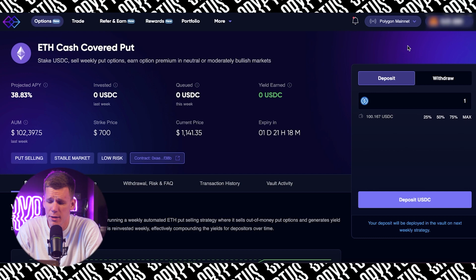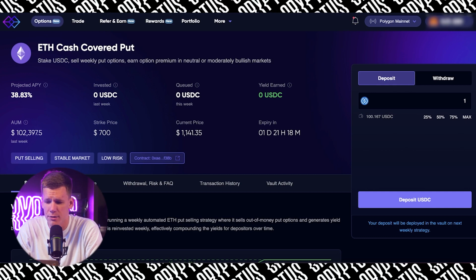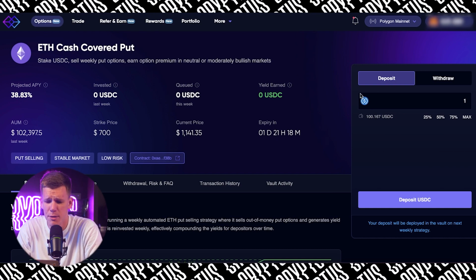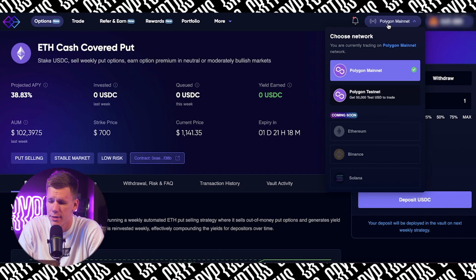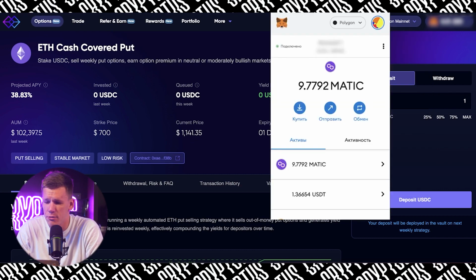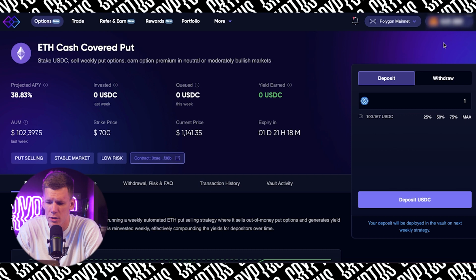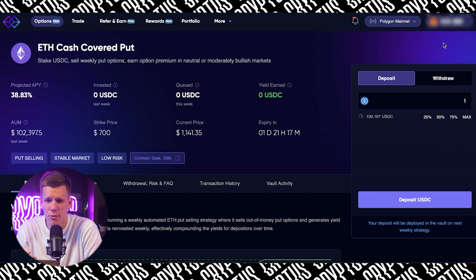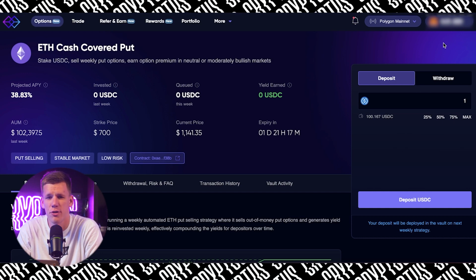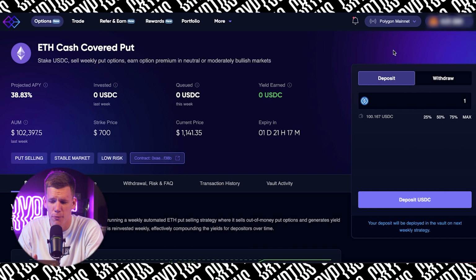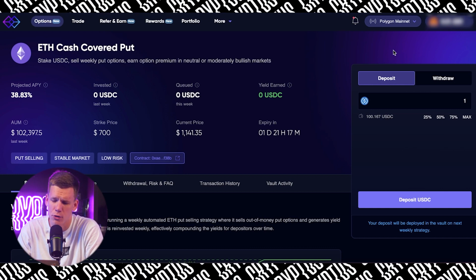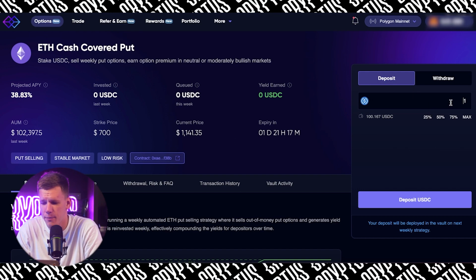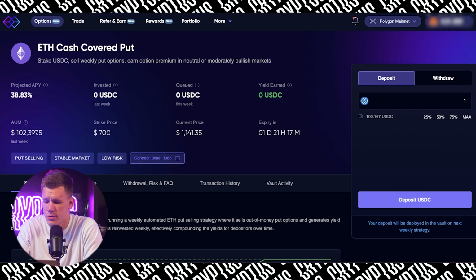You just connect your MetaMask on Polygon. You need the coins that are being used in the pool, so it's either Bitcoin or Ethereum, or for our pool it's USDC, because you would use the USDC to buy out the Ethereum at the strike price. And basically I already have the USDC on my MetaMask on Polygon. In order to put the coins on MetaMask on Polygon, you can either withdraw it from Binance or Coinbase or any other exchange on the Polygon network, or if you have any other coins on the Polygon network, you can just use the 1-inch DEX to trade them to the correct coin there.